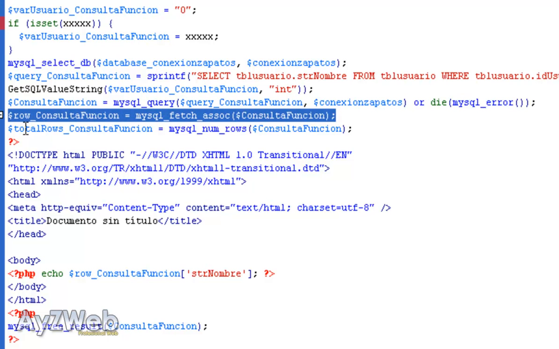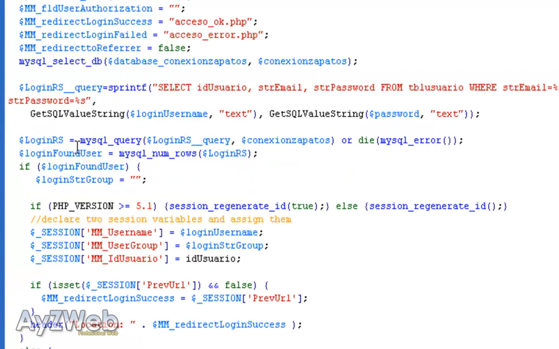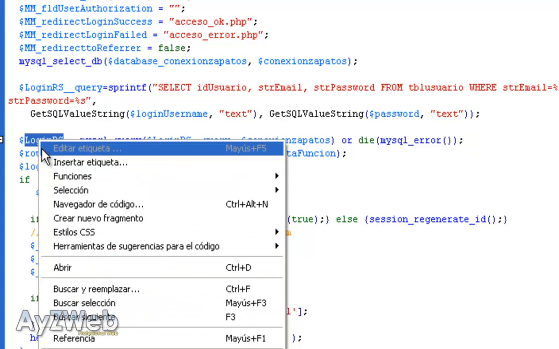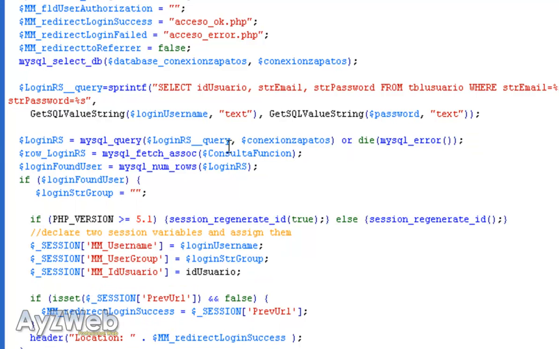Anyway, I'll do it like this. I copy this. Remember, we are in delete PHP. This is a test file to extract things. I copy it and I will put it inside Access, right behind the MySQL query. I paste it here. I will rename this as row plus this, and here instead of the query function that matches the previous delete, I will type this one, login rs. Okay. With this I'm doing the query and I'm obtaining the first row of results and assigning it to this place. So to obtain that data it will be much easier now because the user equals the row, and here we will write the ID user.